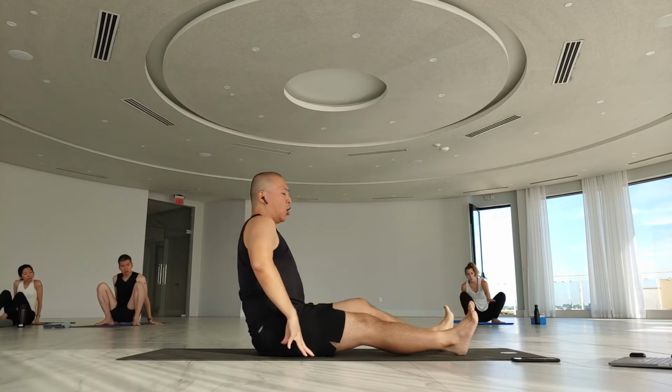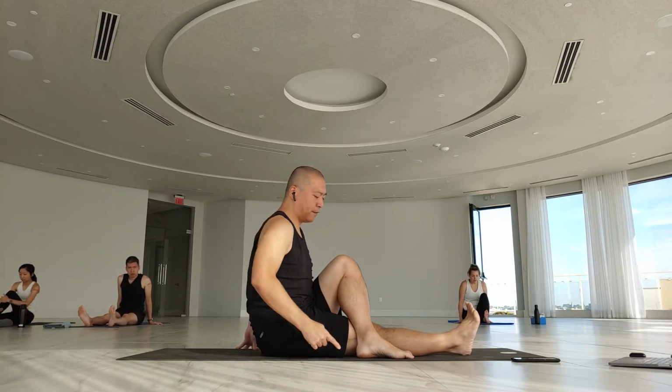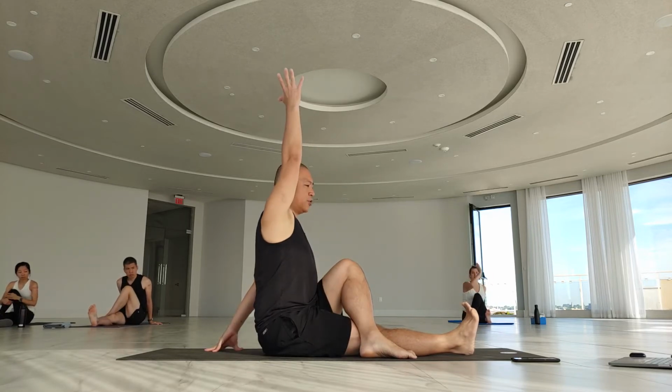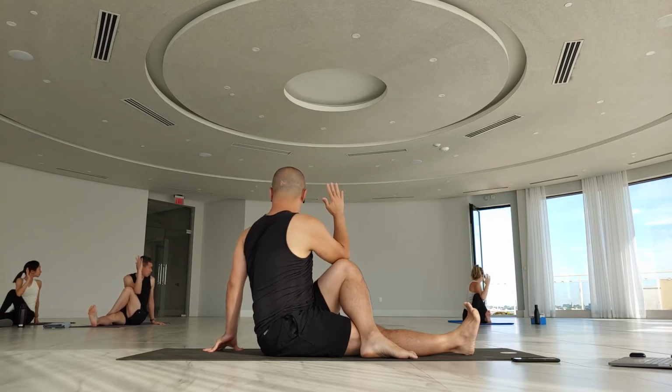Second side, right leg extended, half seated spinal twist. Step the left foot over and try to keep the foot flat to the floor. Left hand is behind you. Inhale, right arm up. Exhale, twist to your left.